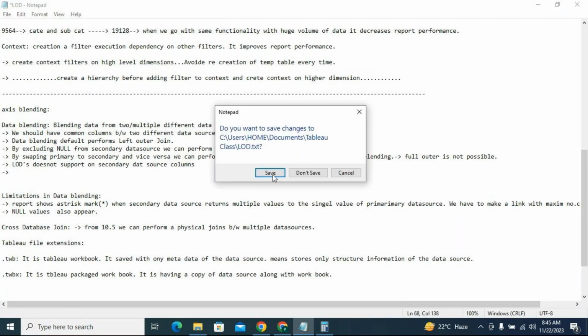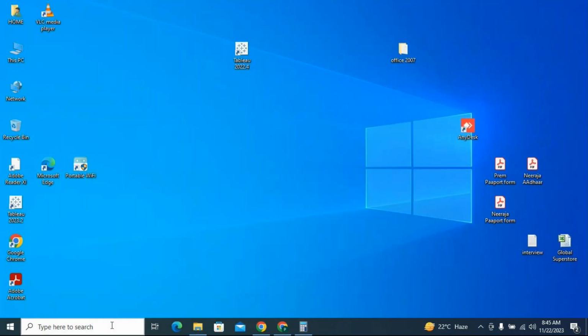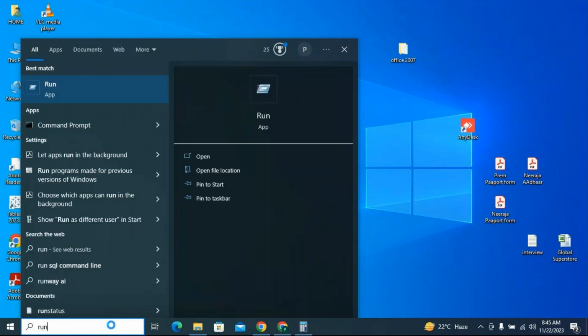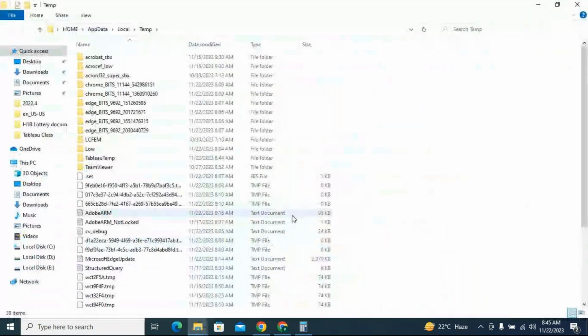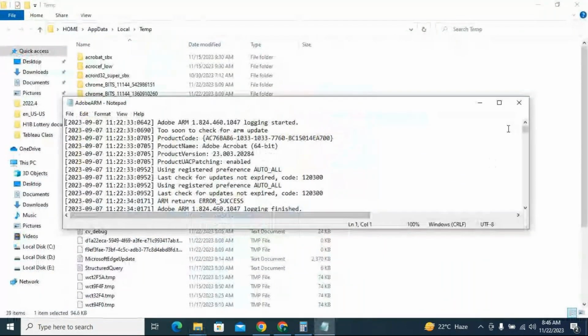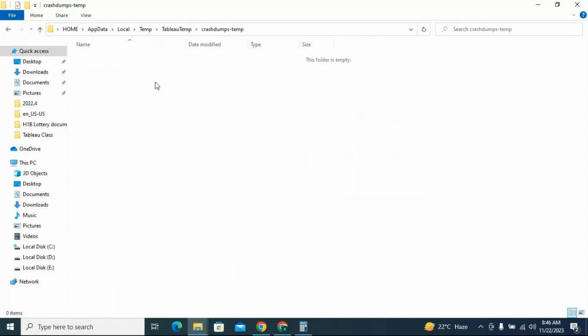Okay, now let's close this. Clear out the temp. When you are opening the files, Tableau creates one temp folder, where you will have whatever data is loaded into the report.